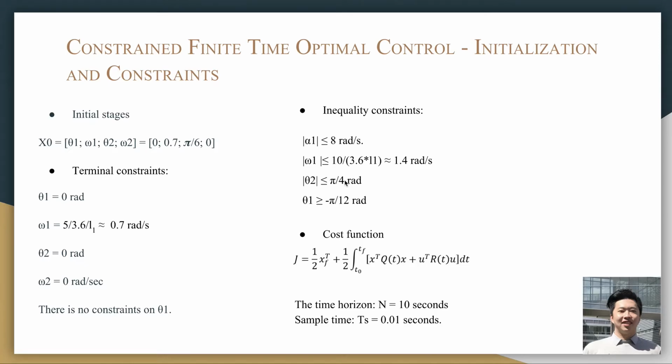Since the target is to recover to a stable standing state, the terminal constraints were set to be theta 1 equal to 0, and we didn't put any constraint on theta 2, and we also set omega 1 and omega 2 equal to 0 radians per second. The inequality constraints involve the limits of angular speed, angular acceleration, control arm maximum sway range, and also a spatial constraint saying that, for the safety of not hitting things behind, the Segway should not go back too much. And also the cost function we used for MPC is listed below.